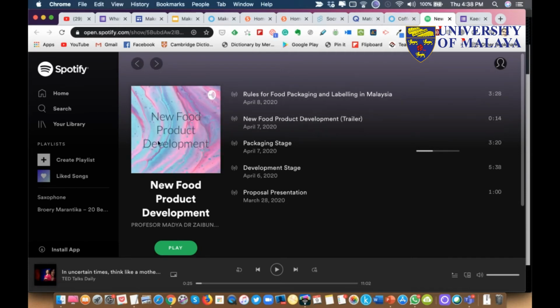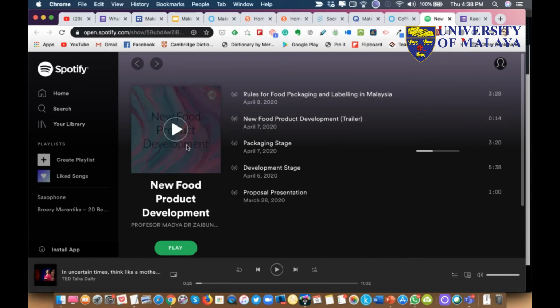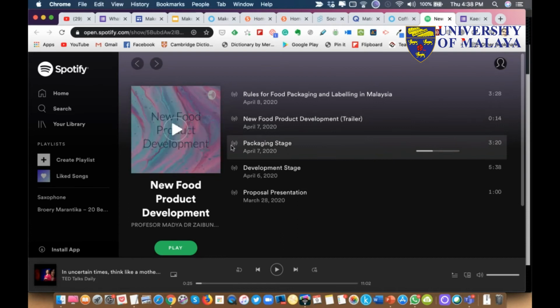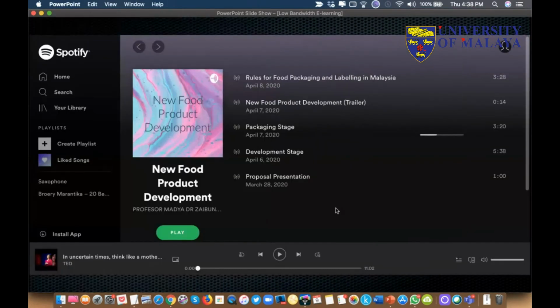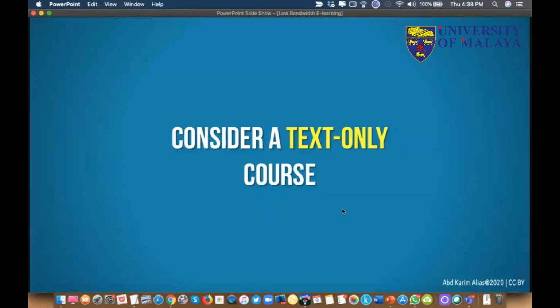So they have the choice to listen to the lesson on any app. So they can play and listen to the lesson. This is very suitable for low bandwidth. Even those between 1 to 5 Mbps should be able to listen to the podcast. Okay, so that's a sample.